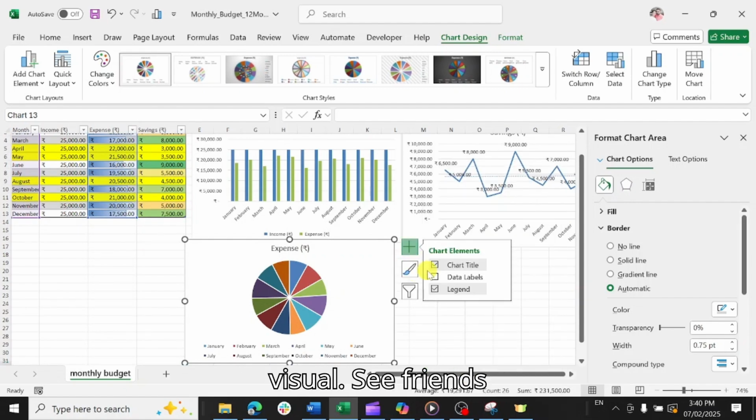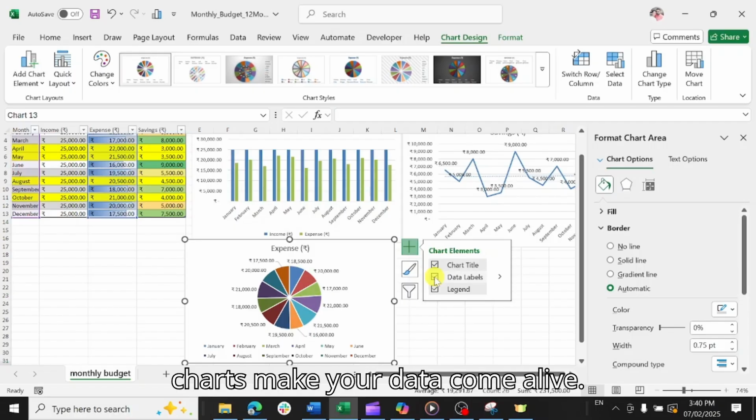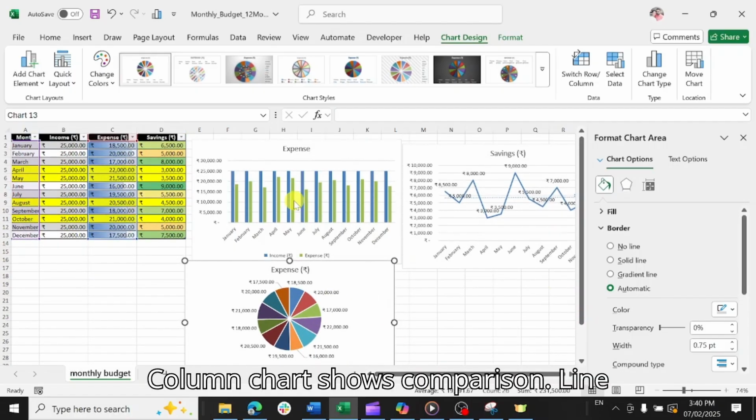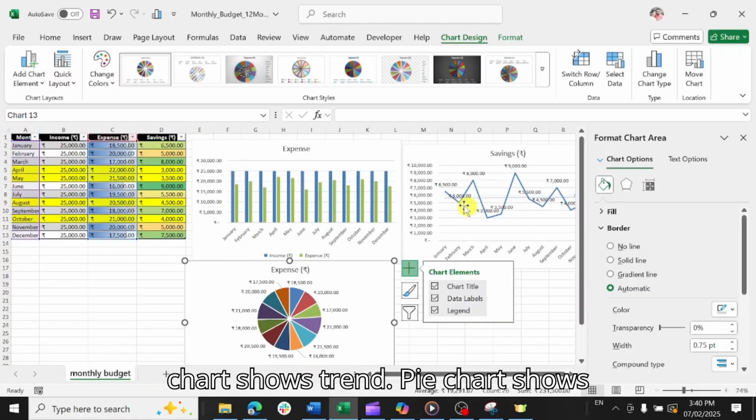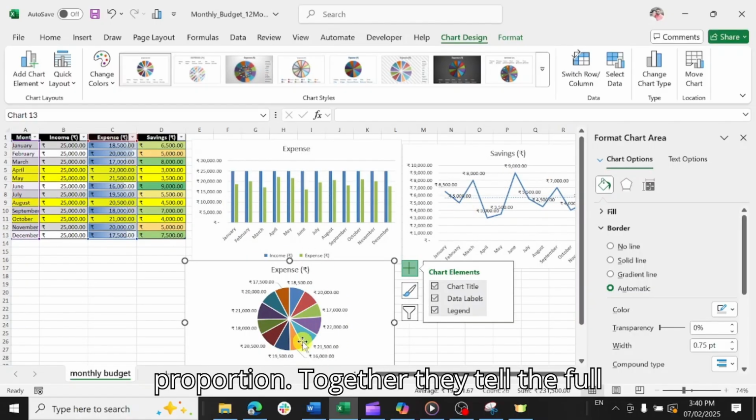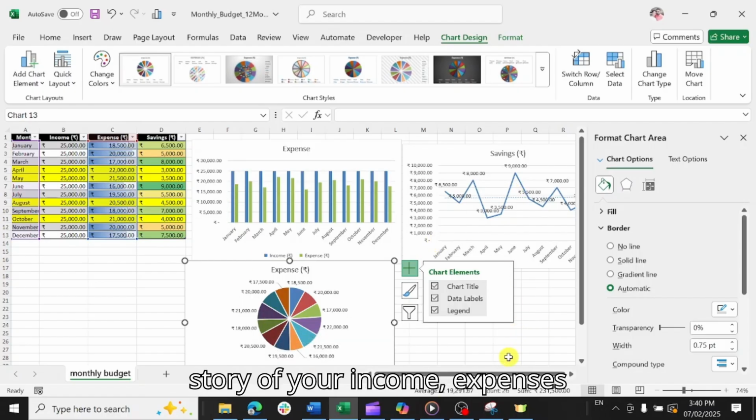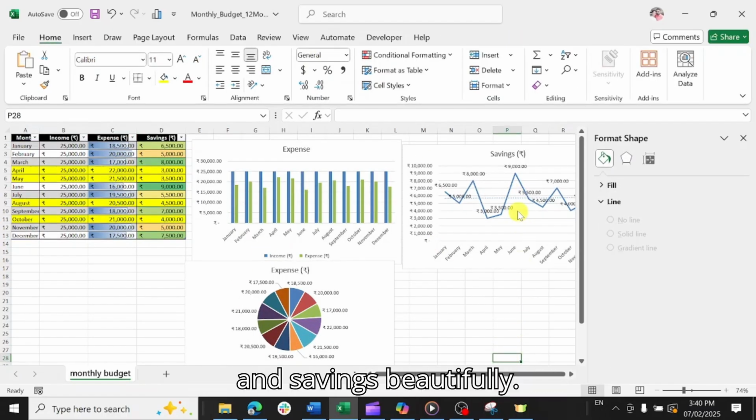Super visual. See friends, charts make your data come alive. Column chart shows comparison, line chart shows trend, pie chart shows proportion. Together they tell the full story of your income, expenses, and savings beautifully.